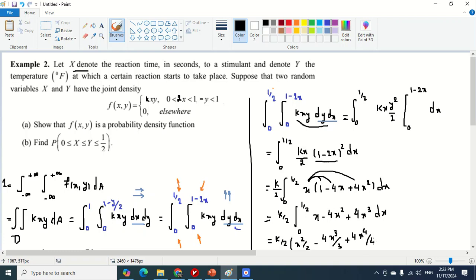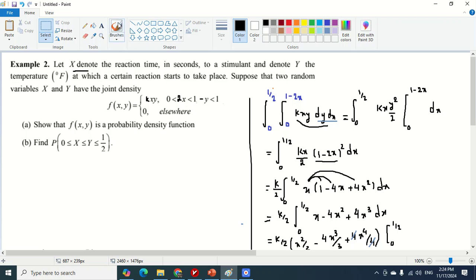So over 4, and that 4 will be cancelled from the denominator and numerator. I should put the value of the integral as 0 and half, which means I first put half over it, then put 0, and subtract these two values from each other. So if I put half over there, let me erase the left side, that part of the expression.